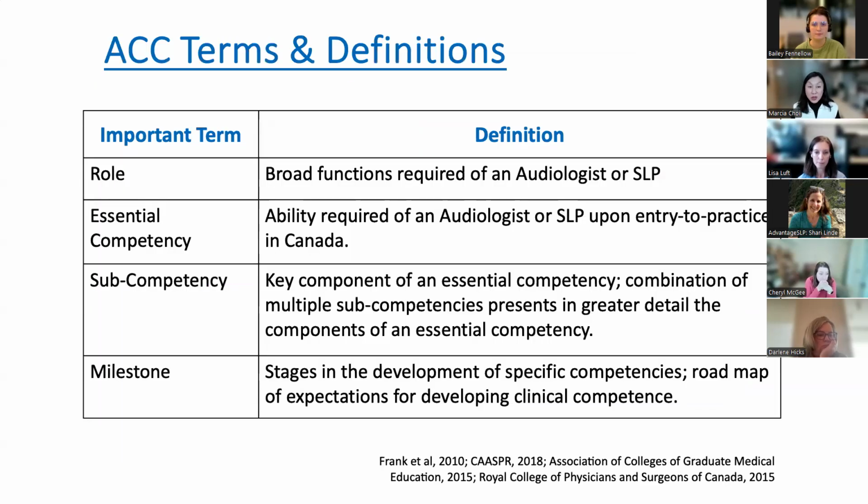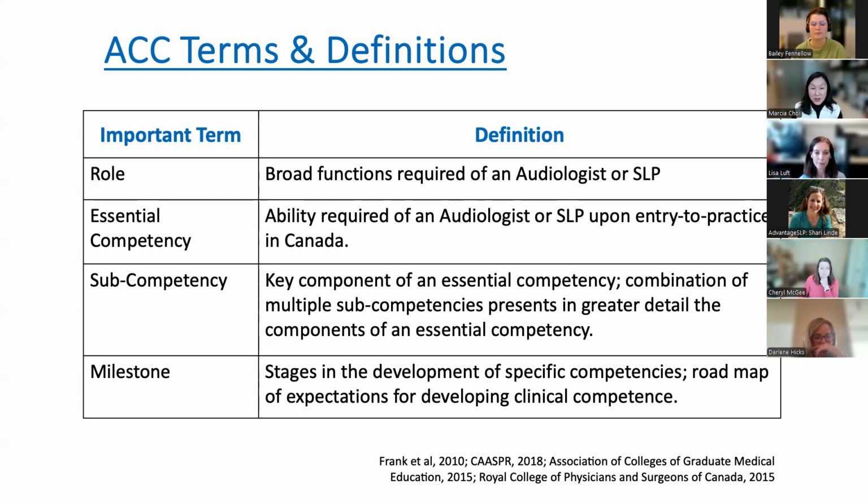There are some terms, and I will admit, even for myself, it takes a while for me to grasp this, but I would suggest you think about it in terms of levels. So a role are those purple and pink things. And under the role, there are abilities that are required of the clinician upon entry to practice in Canada. So those are decided by our partners that we're accountable to.